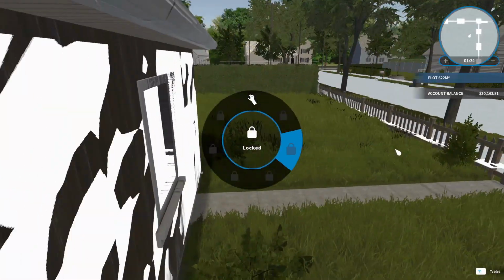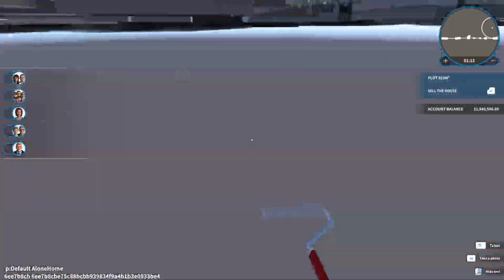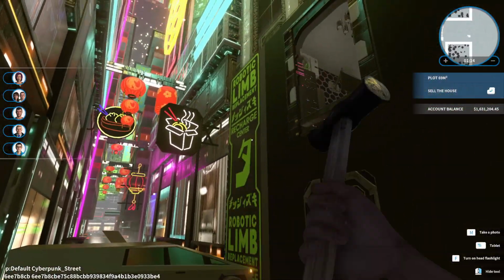What is going on? And here's what the moon base looks like. Whee! Yeah, not much else to see here. I'm ready. I'm ready.